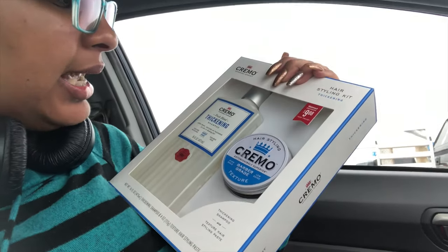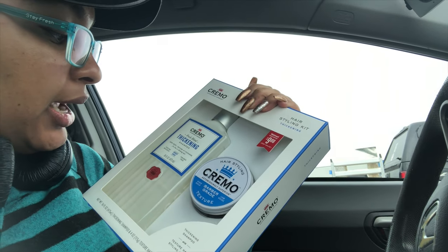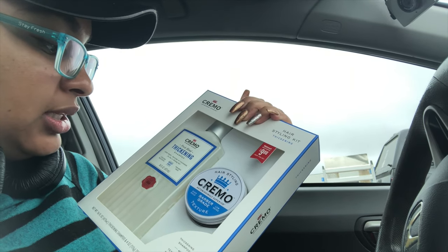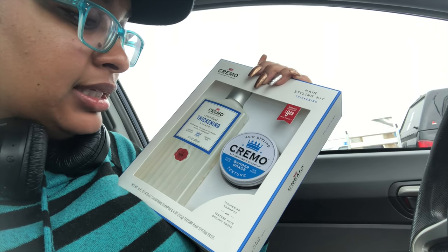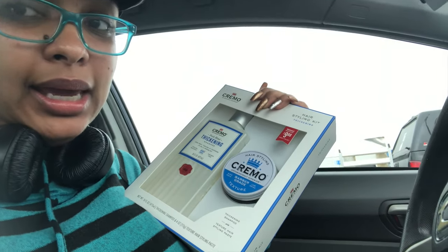Then I went ahead and got myself this. Okay, this says it's thickening shampoo, as body texture and thickness for fine thinning hair. That's me right now due to postpartum hair loss. And then this is hair styling cream, and it says that it's barber grade. So I'm gonna give that a try for my hair.